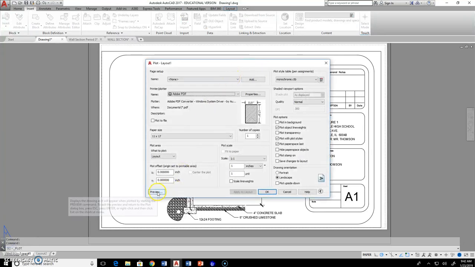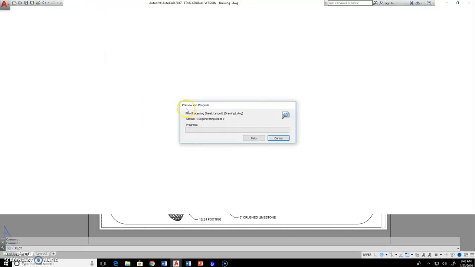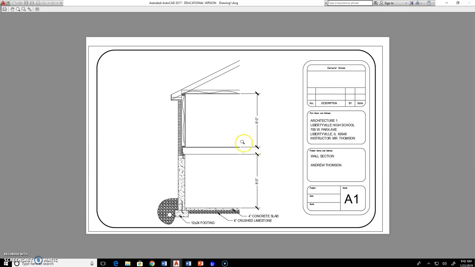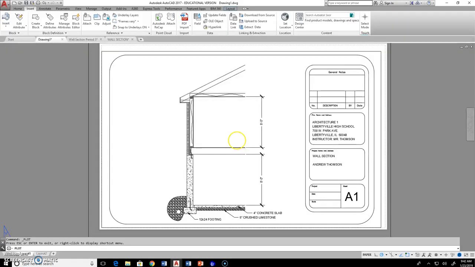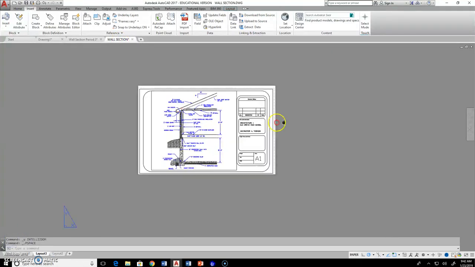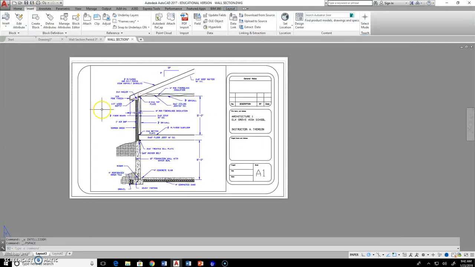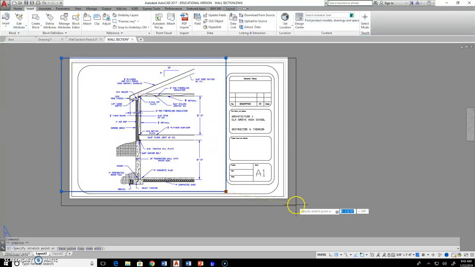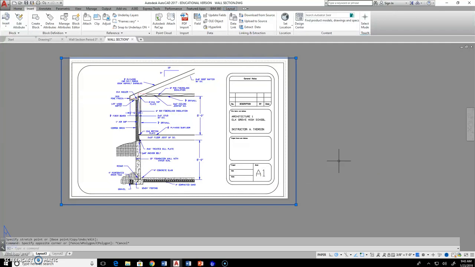Again, remember, we always hit preview to make sure it looks good before we print it, and that's what it's going to look like when it's finished. And that's what you'll upload to Classroom, and that's what I'll grade. And that's the finished product. Of course, this isn't the correct one. This is what it's going to look like when you're done. Oops, undo. That's what it's going to look like when it's finished. That's the finished product right there. Have fun.